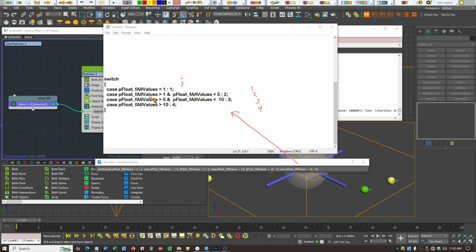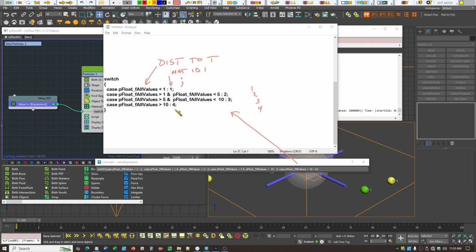F4 values, which was the continually updated always value, right? So this instance right now is the distance to the target. And so what we're saying is if the distance to the target is less than 1, then apply material ID 1, right? So that's our material ID and 1. And then end of line, and then we can put multiple case conditions, as many as we want in here within reason, to give different colors or different speeds.